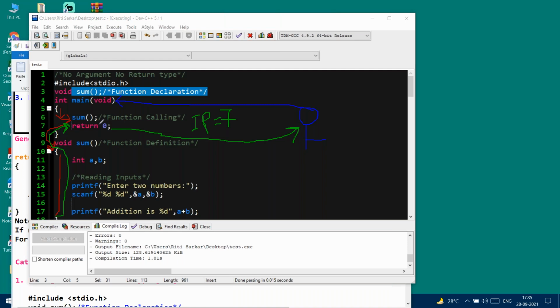Sir, why 0 value? Sir, can I have 10 value? Or you can have any value. Then why 0, sir? 0 is a convention of success, guys. In the computer world, 0 means convention of success. Means main is telling the operating system, thank you very much, boss. You took the initiative, that's why I executed. Please take the control back.